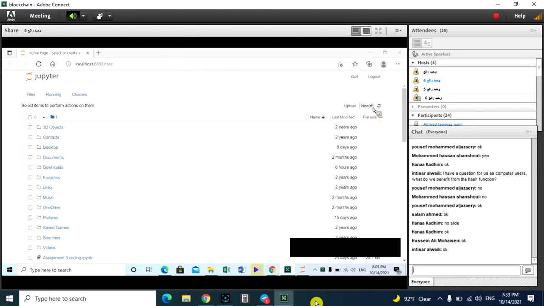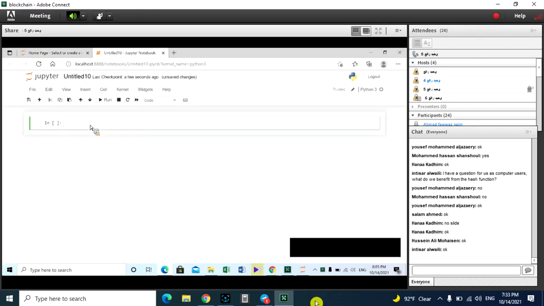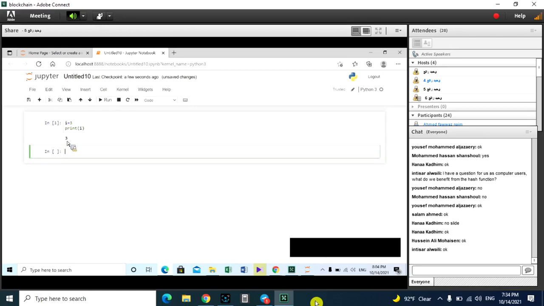Here, you can create a new Python file and place your instructions. For example, I write a print. To run the program, just press this run button here, as you can see.